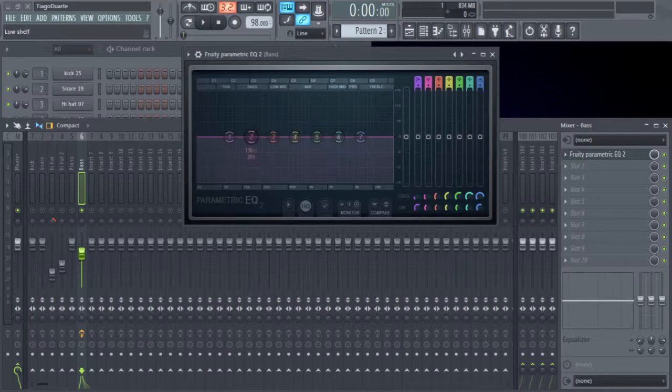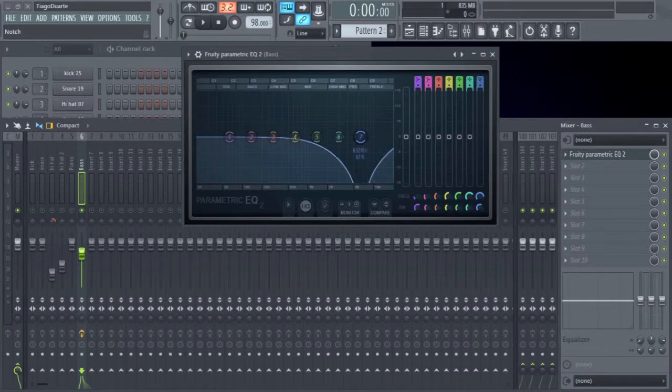Here you can select how harsh or how strong the effect is. This is steep, and this is gentle. It is the type of order that you have for the specific type of EQ.